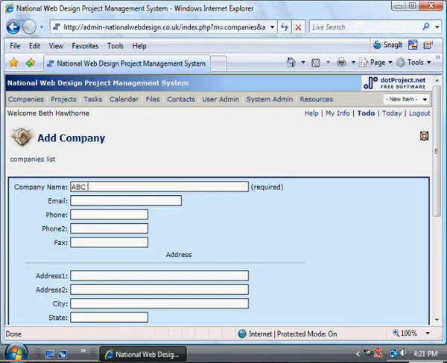Since this is all publicly accessible, I'm going to use a made up company name. But obviously, when you do this for real, using the email address from an actual email from the customer, if you've got one, is a good idea, so that you can then just copy and paste it. Obviously, you want to make sure there are no mistakes in things like the email address and phone number, as that will just cause problems later. So try to make sure that you copy and paste them if you've actually got them on record from the customer.